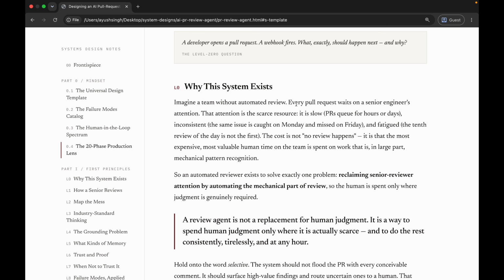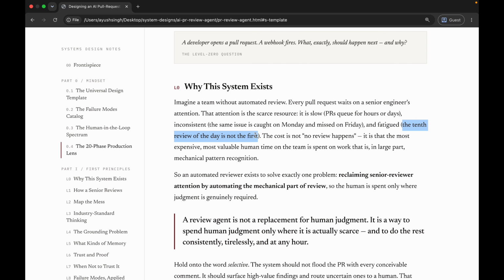Because of that, inconsistency occurs. That's what the fatigue means: the tenth review of the day is not equal to the first. The intelligence and the quality of the review are not equal to what it was with the first, because humans have a tendency to get fatigued, right?